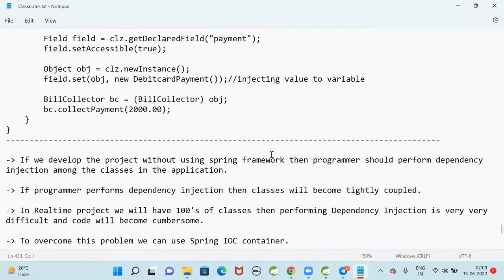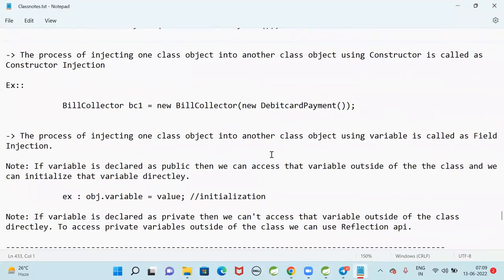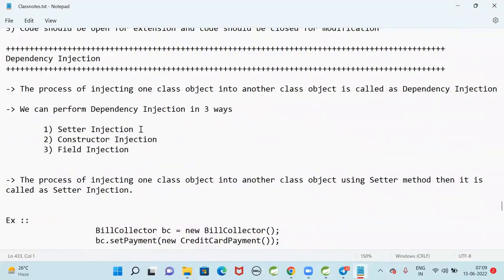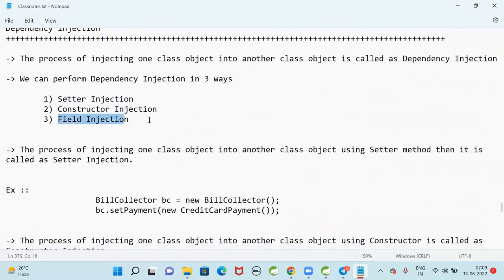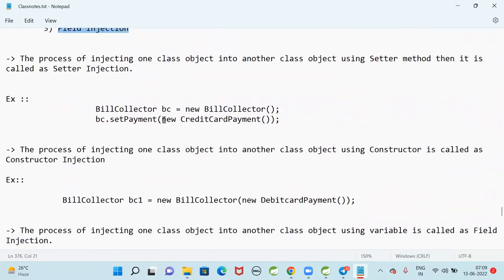If we do the injection by using a setter method, then that is called setter injection. If you inject the dependent object into the target object by using a constructor, it is called constructor injection. If you inject by using a variable, then it is called field injection.